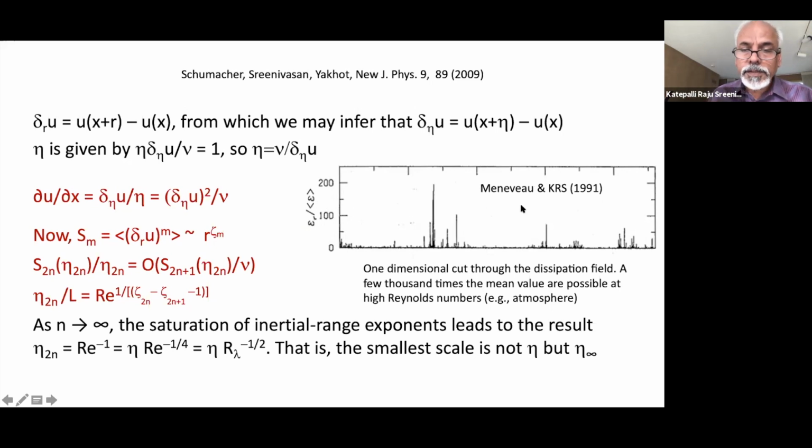Charles and I spent some good part of our time trying to figure out the multifractal characteristics of this and things of that sort. But the point I am making is that if you remember the definition of the Kolmogorov scale, it has the dissipation in its definition, and the dissipation is a locally highly varying quantity. Therefore, the dissipation scale, instead of being one number for a flow at a given Reynolds number, is actually a varying quantity, or you might say it's a field in the general vocabulary.